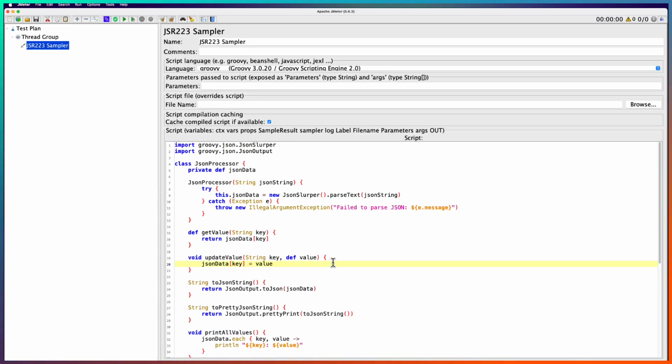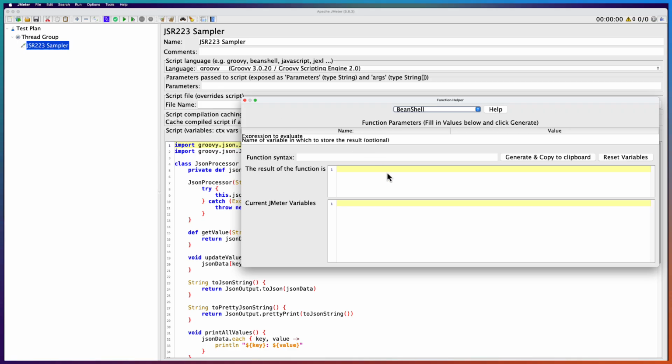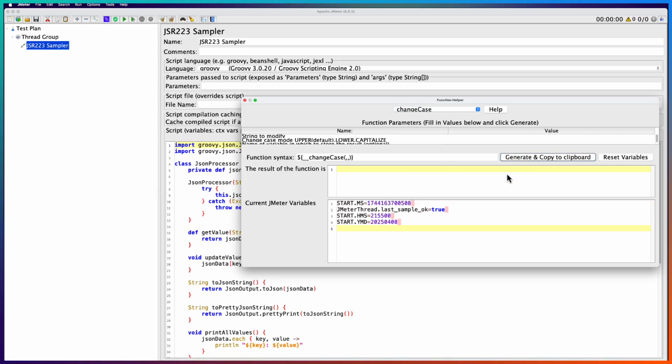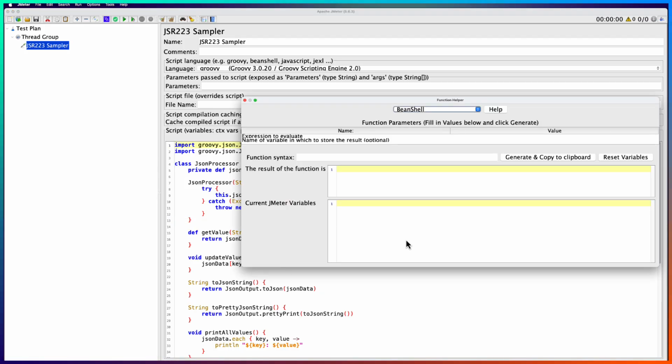Okay, the next feature I'm going to show you is the functions dialog. If you want to add some JMeter functions, what we usually do is go to Tools and click on Function Helper Dialog. If you are good with shortcuts, you will use the shortcuts. Then you select the function name, fill in the arguments, and generate. Now there is no need to do 2 steps of going to Tools and Function Helper Dialog. You can just right-click and select functions dialog, and it will automatically open up the dialog box. This is another small improvement I added in version 1.0.9.